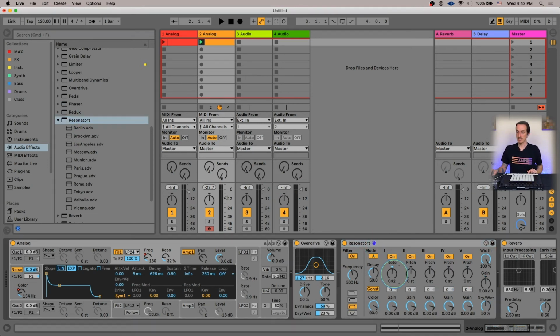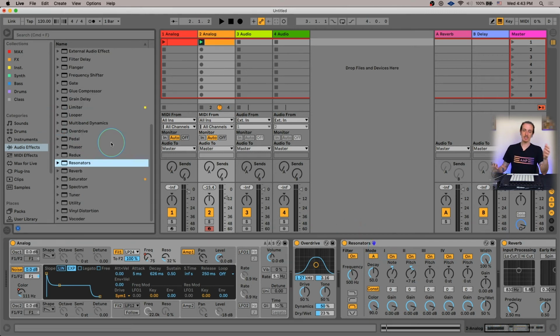If you want to, you could make your own resonator patches from scratch. Basically, you can set a note here and then set up other notes based off of that note, and then start customizing it from there if you want to. Super fun device. I don't really get an opportunity to use resonators a lot, except in situations like this. It works great on these kind of atonal sounds, like a noise sweep. But from there, you can really go crazy with it. You can stack a bunch of effects on it. You don't have to stack a bunch of effects on it.